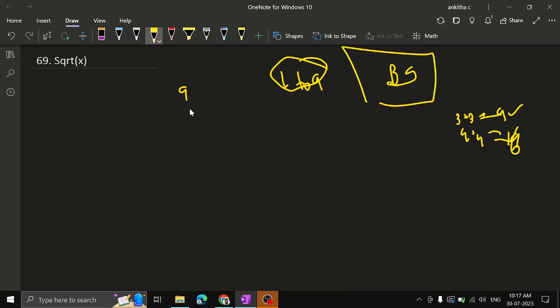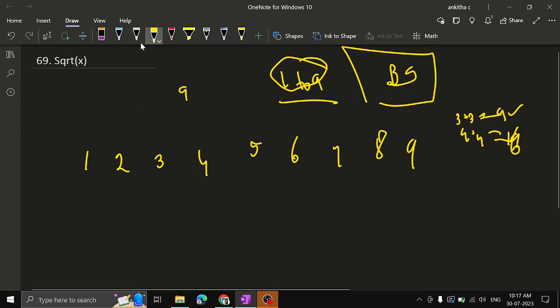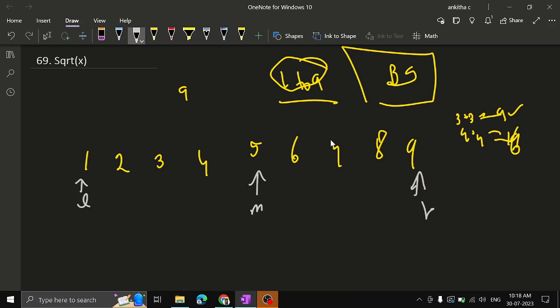So how do we apply binary search? Binary search we apply on the answers. So the answers range from 1 to 9. Just write the numbers 1, 2, 3, 4, 5, 6, 7, 8, 9. So you have the answers 1 to 9 now. As you all know, in binary search we point, this is low, or let me say this is left, and this is right, and mid will be left plus right by 2. So 9 plus 1 is 10, by 2, that will be 5. That will point to here, 5.